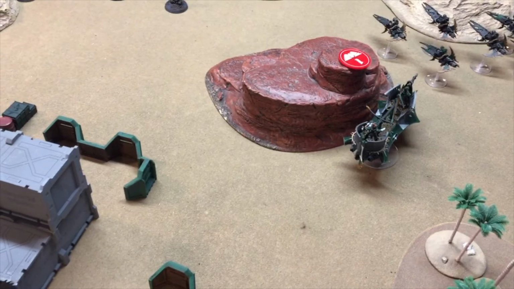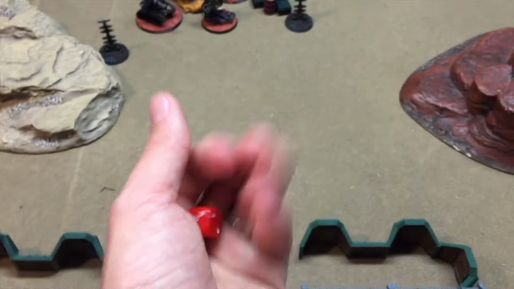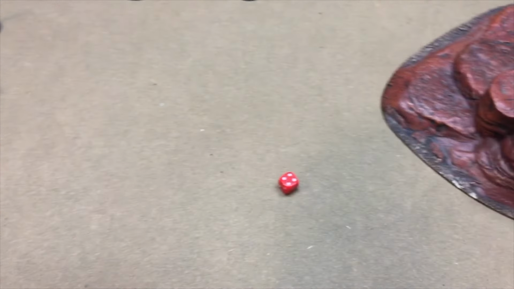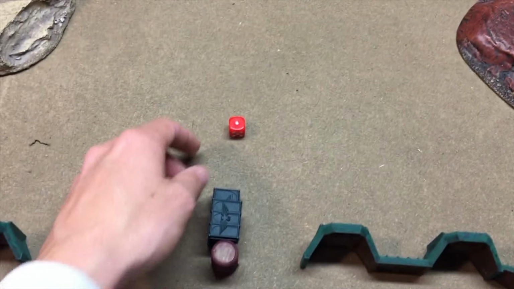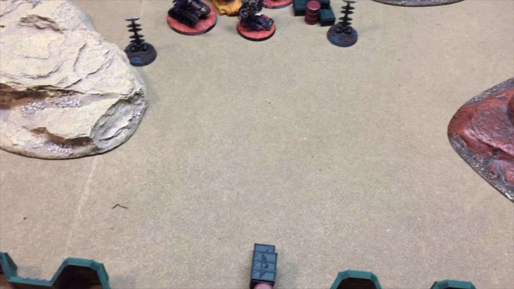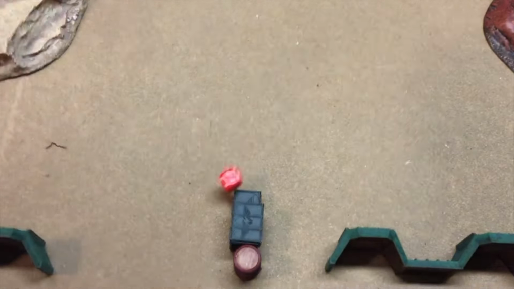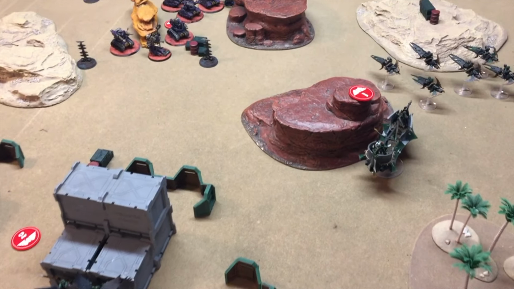Other than that, let's see if my reserves jump the gun and come in before anything else happens. So we've got Archon Skari deciding to arrive with his Trueborn. We've got the Razor Wing deciding to arrive. We've got the Mandrakes that are outflanking. They stay hidden in the shadows. And I believe that's it. Oh no, then we've got the Ravager arrives and the Talos arrives. Okay, so everything is arrived except for the Mandrakes. They don't want to show up, apparently. On to turn two.